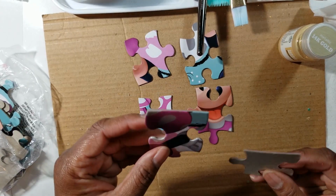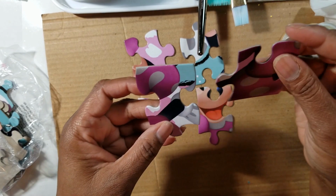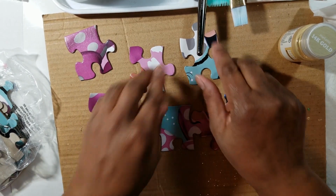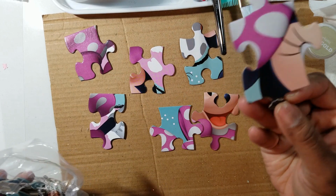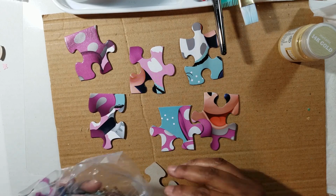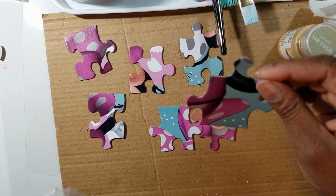So, see, I love this shape. I really love that shape. I love that. And I like this shape too. I like little odd shapes, okay? So I'm going to lay some of these out. I like all these shapes. These have nice little shapes to them. Uh-oh, that one's broken. Can't use that. That was right out of the bag. Yeah, they have really cool little shapes to them. So we could use them for different things.